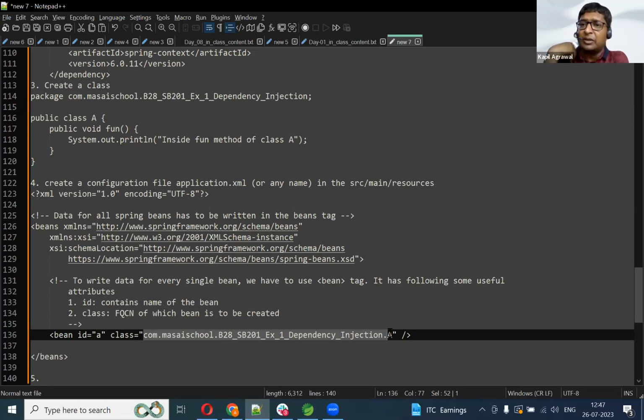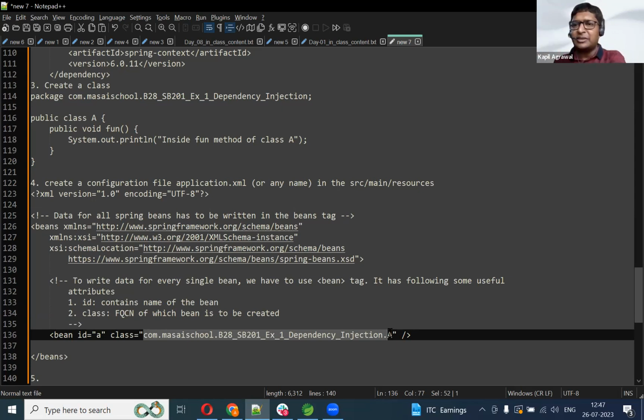I am not doing anything. But what actually am I doing? I am outsourcing this job to the Spring container, and I have to guide the Spring container on how to create the bean, or which class's bean it has to create. For this, I am writing this XML. Yes or no? Is that clear?